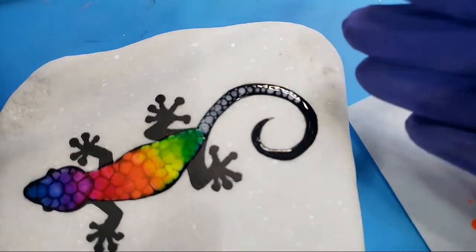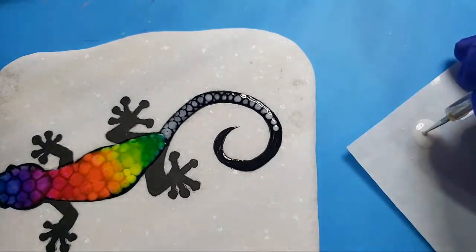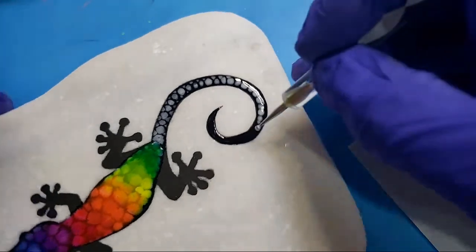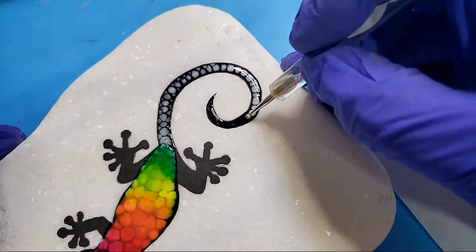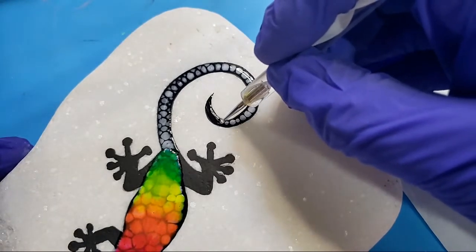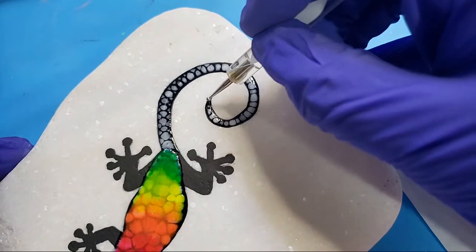So I'm kind of doing this like the tail's turned in a bit. I don't know if you can see that, but so kind of like its tip, like we're looking at it from the side, I guess. And then these, I'm just going to walk the dots out so they go smaller. There.